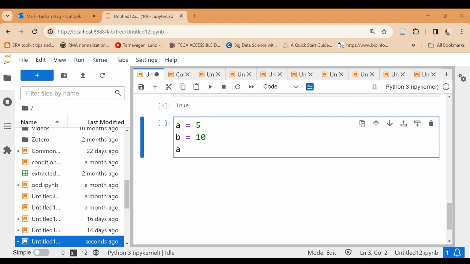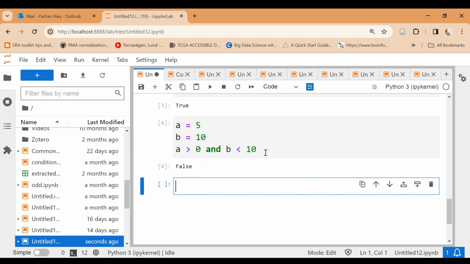If a is greater than 0 and b is less than 10, the first condition, a greater than 0, is fulfilled, but b less than 10 is false. So what do you think the output will be? It will give you false.